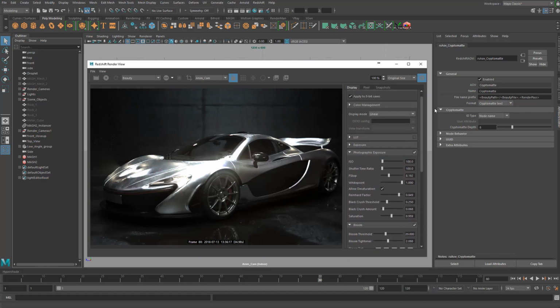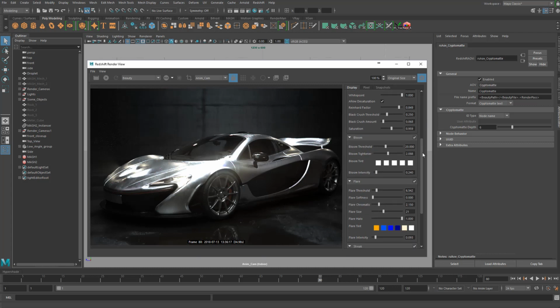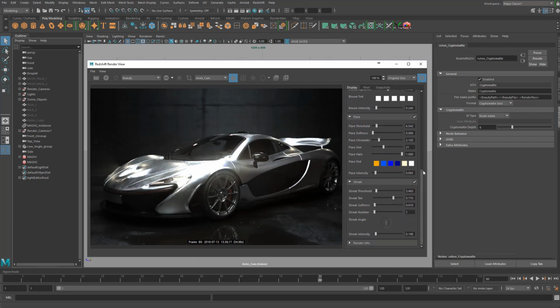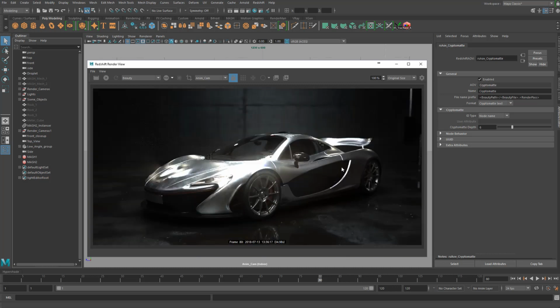This is all coming already, so there's all kinds of stuff in here. Photographic exposures, there's going to be curves added pretty soon. This is currently in a private build, so it's not in the public experimental builds just yet, but I would expect the post effect stuff to arrive relatively soon, if anyone's wondering.